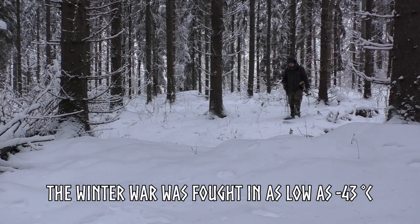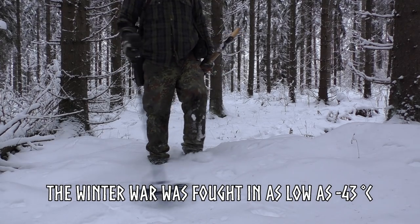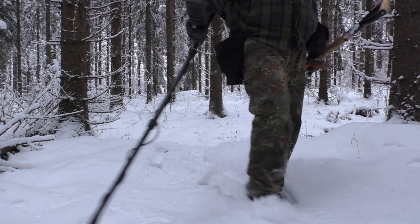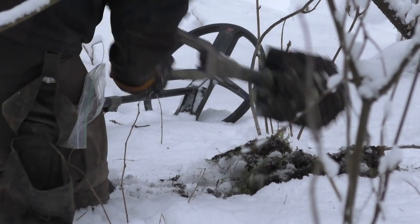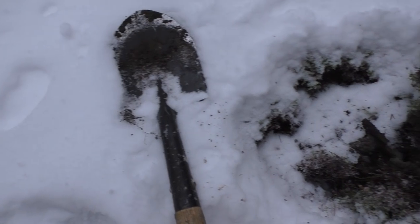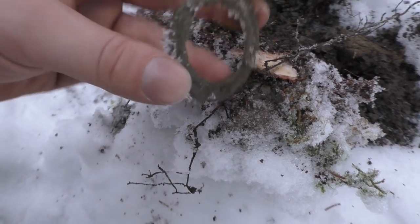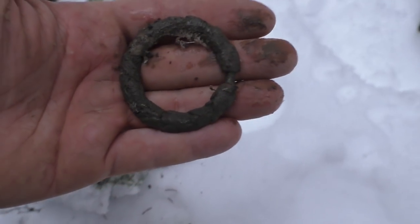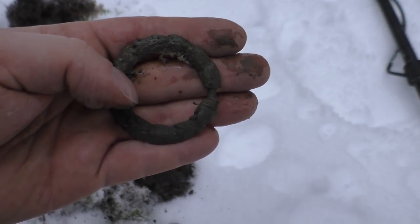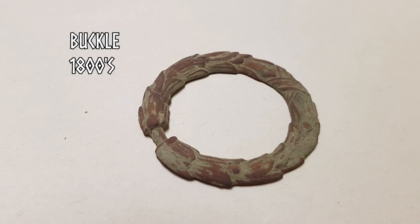It's eerily quiet. As you all know, in summer you only find summer finds, and now we do the winter finds — so we're going to get pieces of sleds, skis, winter stuff. You know, gold, money, and such. Another impressive signal in the hole. First I thought it was another one of those horse rings, but then I got a bit happier, because I noticed it's a belt buckle — an old one, a round one. The needle pin would have come to that part. Pretty cool, nice looking buckle here on the old medieval fields.